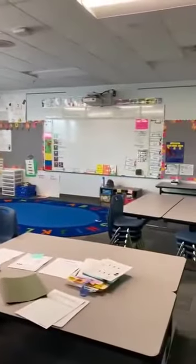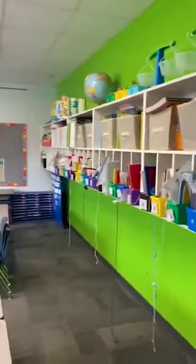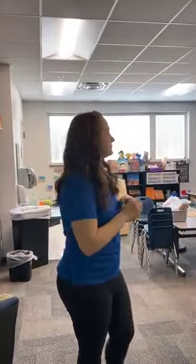Let's step inside to one of our first kindergarten classrooms. This is Miss Yerudia's classroom. Right now it looks just a little bit different because we're cleaning our school at the moment, but this is typically what a kindergarten classroom looks like. They have the alphabet carpet on the floor where they sit for their instructional time. They also have their cubbies where they keep their headphones and notebooks and different items like that. Each has their own separate cubby, and underneath it is a hook for them to hang up their book bag, their coat, their lunchbox, etc.